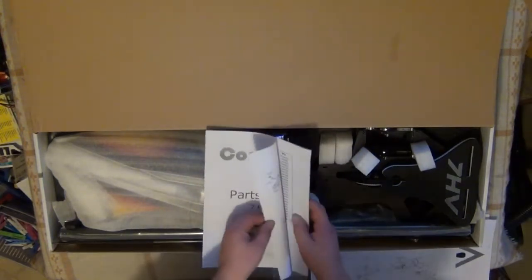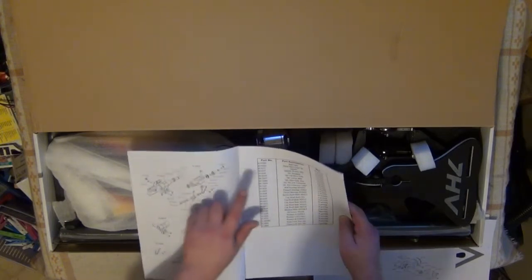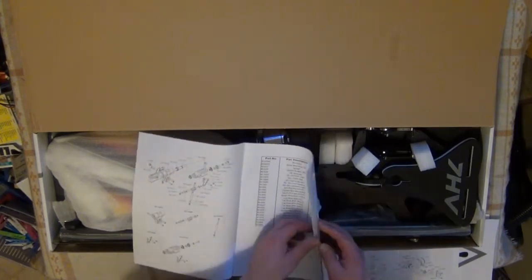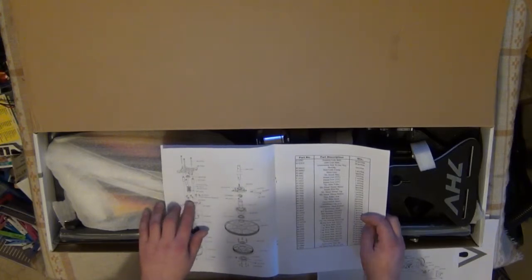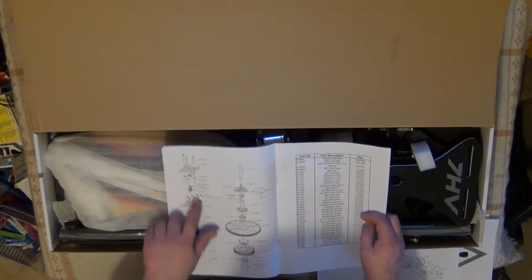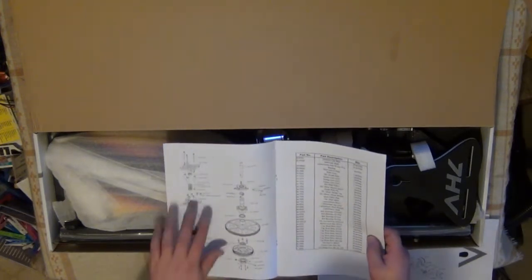You also get a parts list booklet. Each assembly is a blown up diagram, basically showing all the part numbers, so your part number, part description and quantity per assembly. Also, if you get stuck and you're not sure how the motor mount goes together, you can always go to the parts list and they've actually got an exploded diagram of the full assembly. So I'm not sure why they didn't add that into the colour manual, but it's there if you need it.